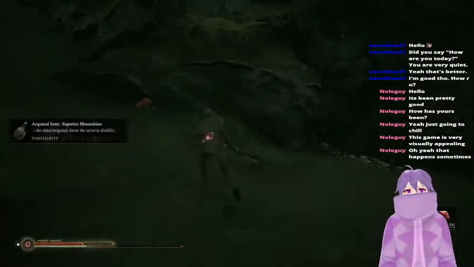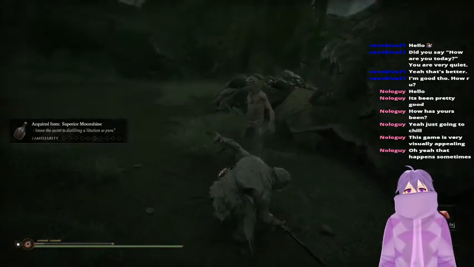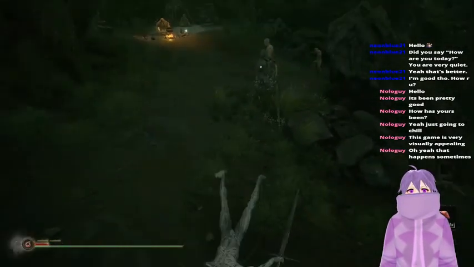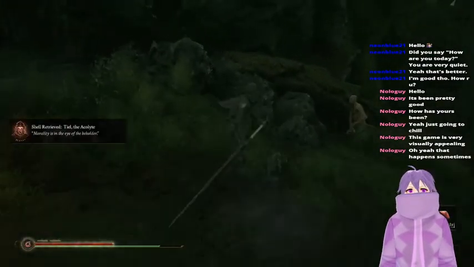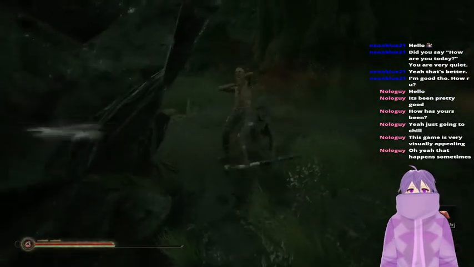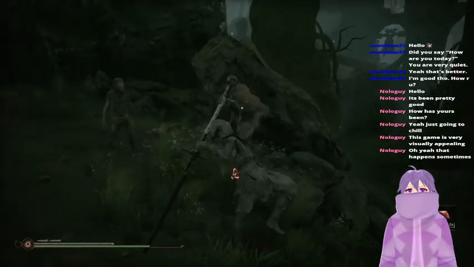Ooh, superior moonshine. It's just slightly better. Come on. Nice. Superior moonshine actually might not be good. I know the inferior one kind of sucks. I'm not entirely sure about the inferior one or the superior one. Nice. This feels like a lot more like an anime swordsman kind of build. But that's okay.